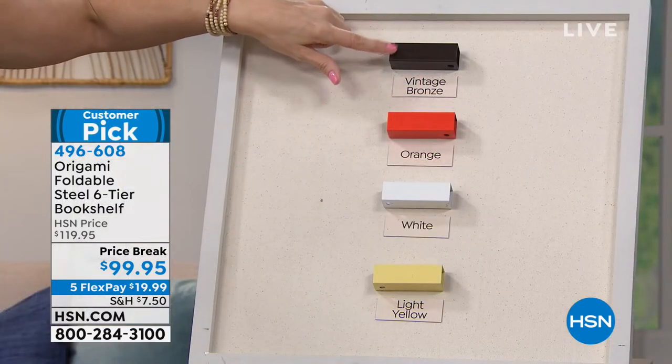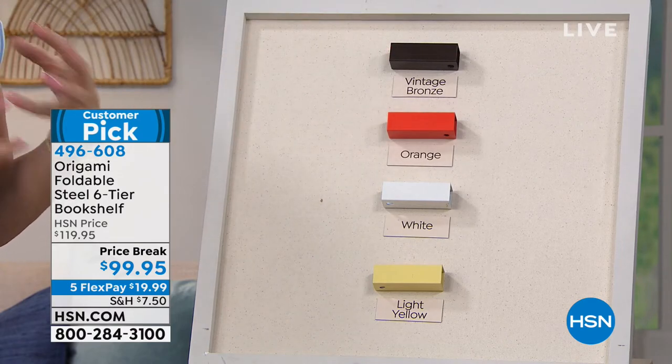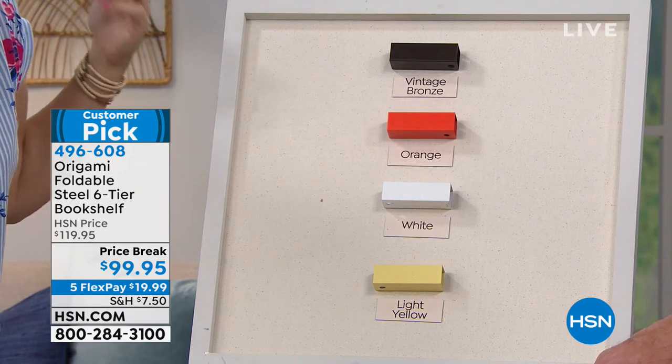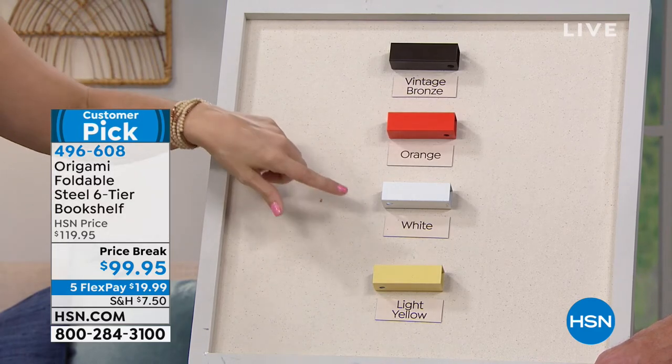Here are a few of the other colors we have. We have the vintage bronze, which is always wildly popular with origami. It's a real deep brown that has an antique kind of look to it. Orange, great for if you've got a man cave.